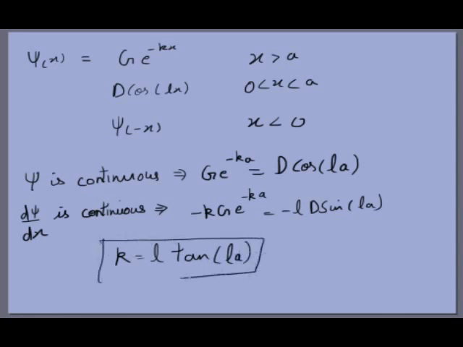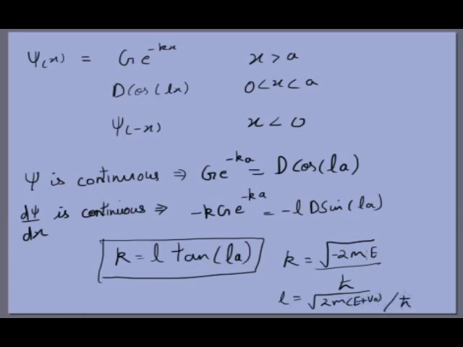Now what do we have here? We know that k is equal to root of minus 2mE by h and L is equal to root of 2m times (E plus V naught) by h. So the only unknown here is E. So in terms of E, we have actually solved this equation because a is a known, m is a known, h is obviously a constant. But this is as far as we can go using basic mathematics.